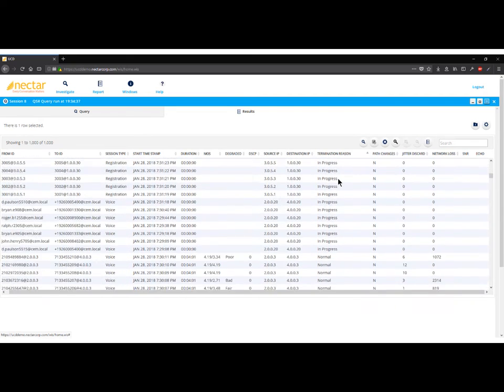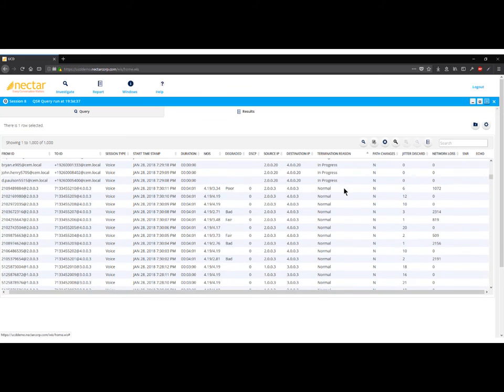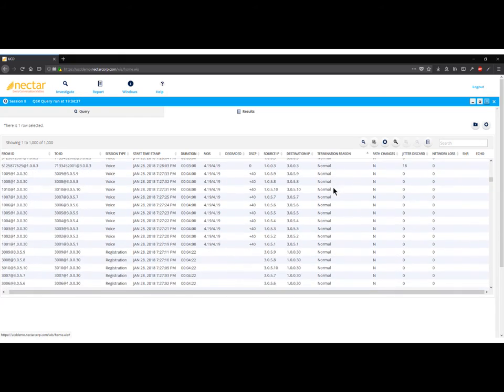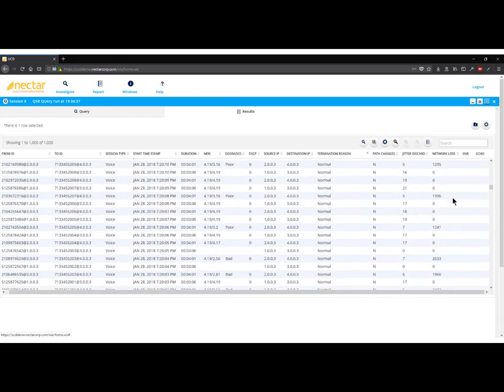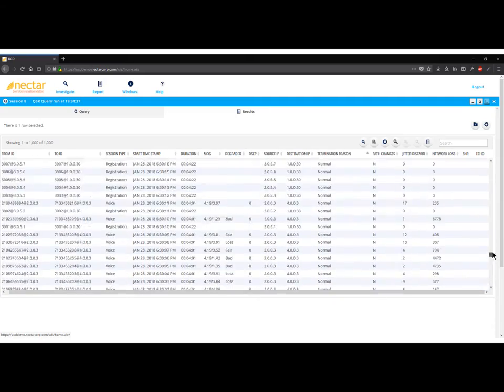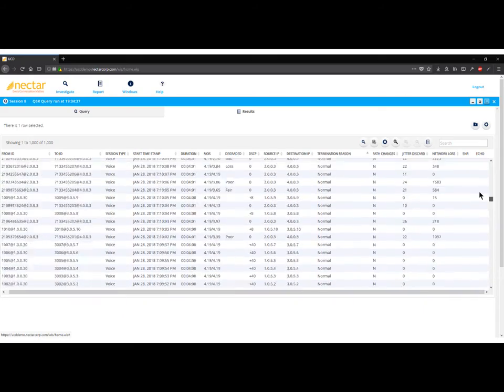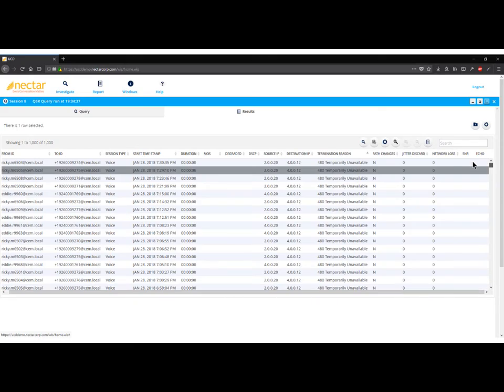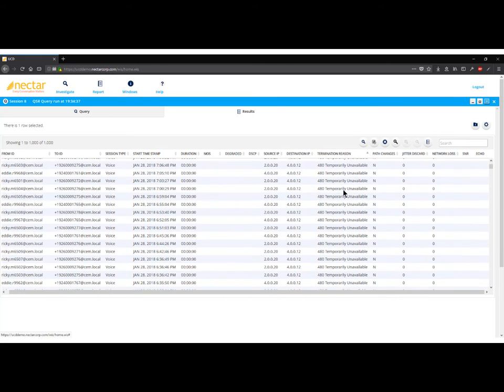And then we have, of course, our other calls. We have ones that show a normal termination. That's typically where there's a BYE message, and that's kind of the end of the call. That usually signifies somebody hanging up normally. There's also other ones down here, but actually that might be it. So we have in progress and normal, but some of these ones up at the top here, those are concerning depending on what we see.